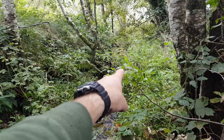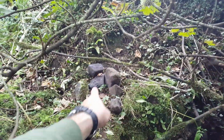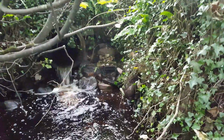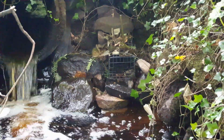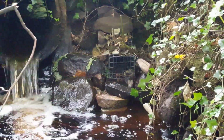2 days ago, 25 meters down here, we caught a mink in a 116 body grip on the corner of the bank where it leads out into the river. And we're up the top end of it here. I had a cage trap set here on the bank, but I ended up moving it because something kept taking the bait. You can see we had the rocks piled around the rock and the trap now. Could have been a badger or a fox or maybe even a cat, but I moved it in closer to the water. You can just see it up there. It's just a cage, and back up inside I have a 116 body grip set. I came here about 5-10 minutes ago. The trap was set off, knocked forward, the bait gone out of the back. I didn't really have the trap secured properly inside in the cage to stop it kind of rocking. Well, I thought I did, but I didn't.